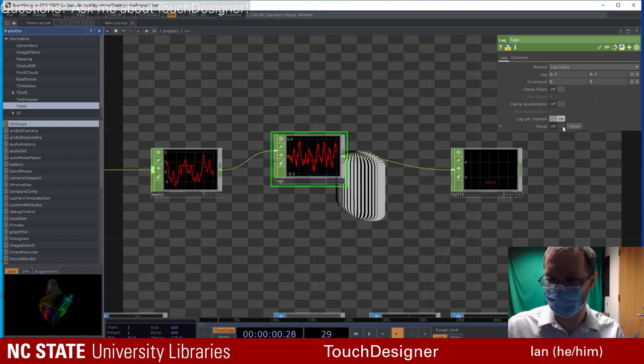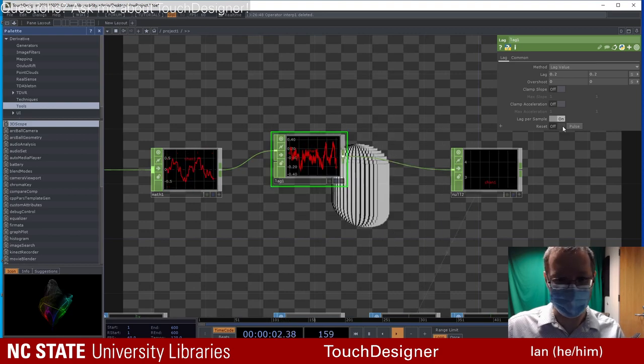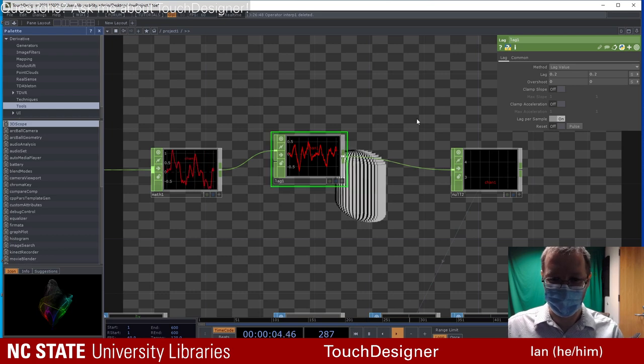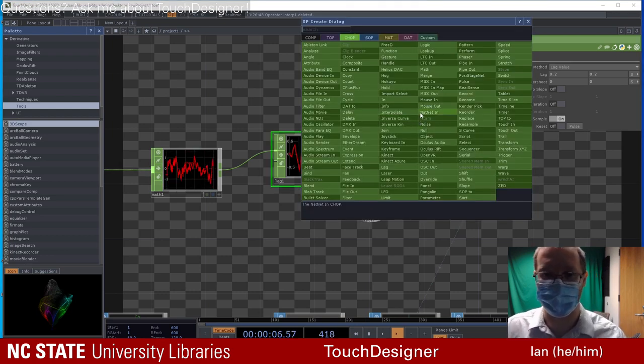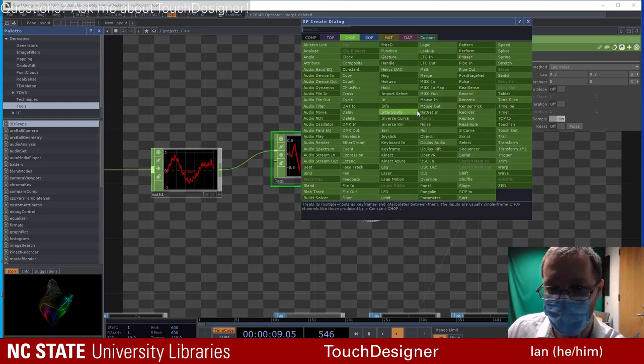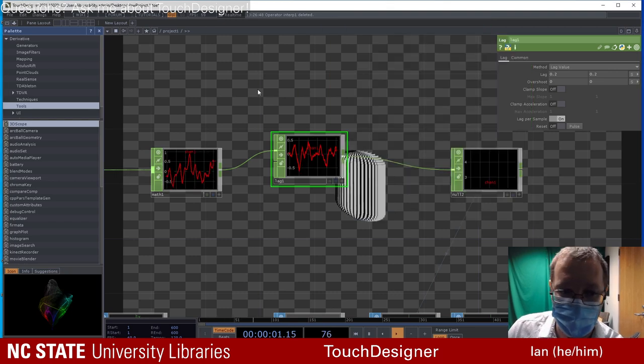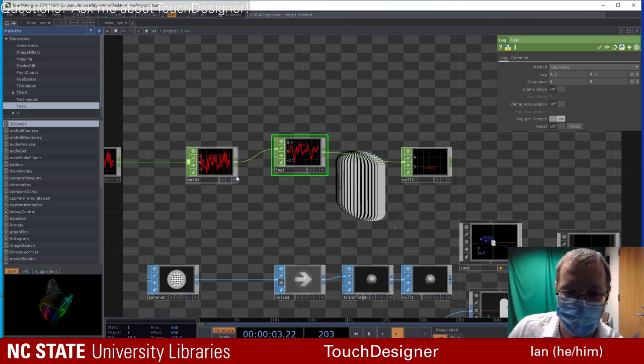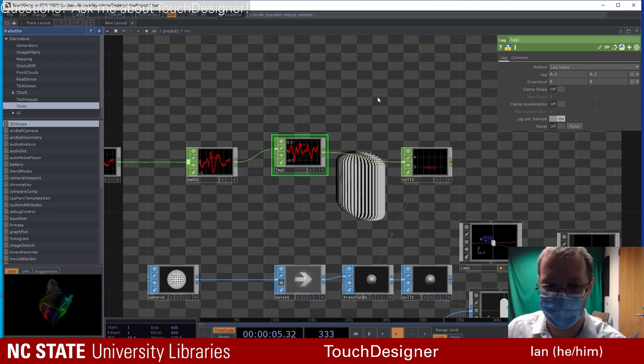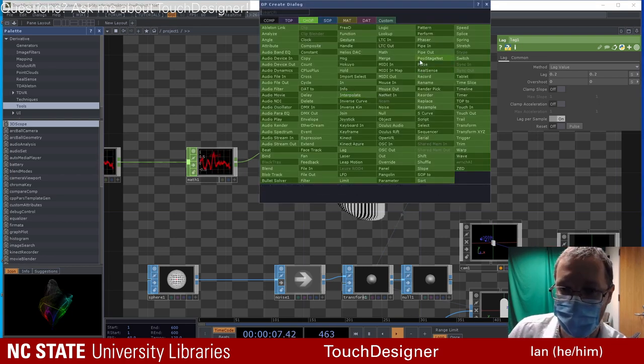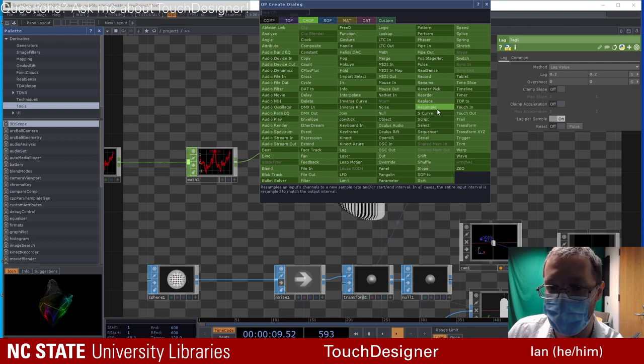I'm just trying not to give us a seizure here. So there's another function that you can use to slow this down. That's basically what we're running into right now: it is corresponding with the channel, but the channel is just too wild at this speed. So we just need to slow it down and only sample it occasionally, or at least for the purposes of animation.